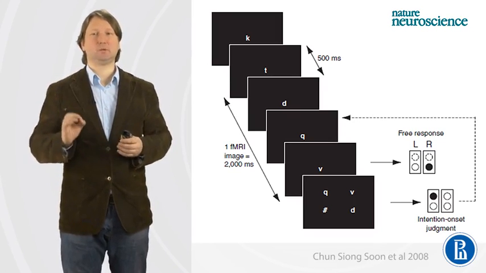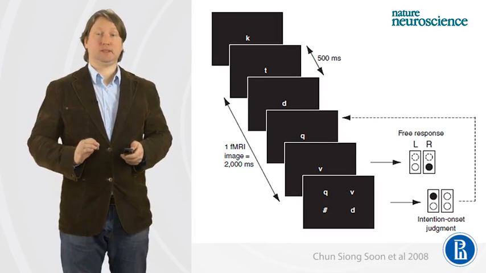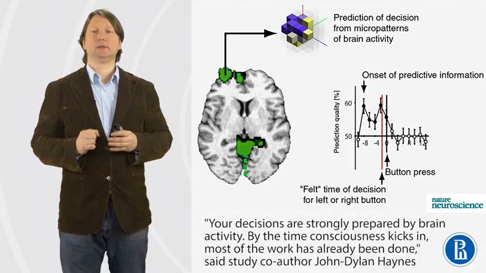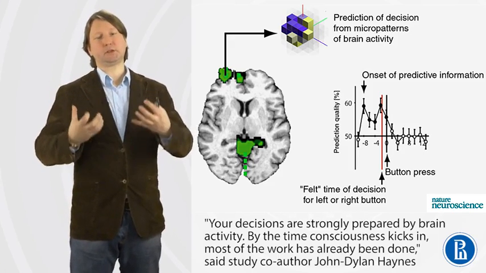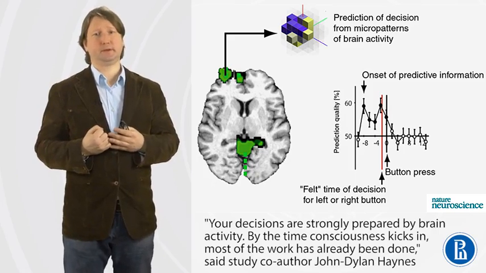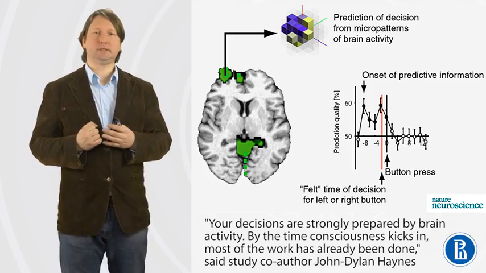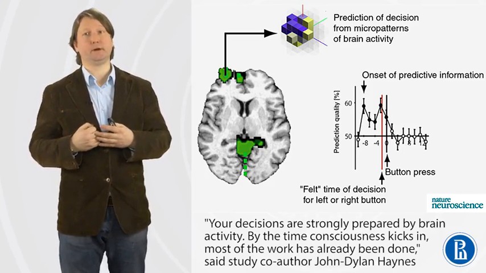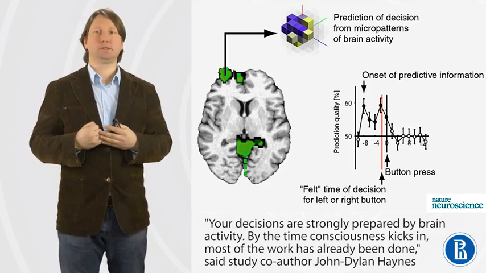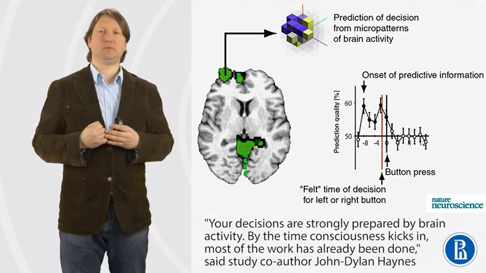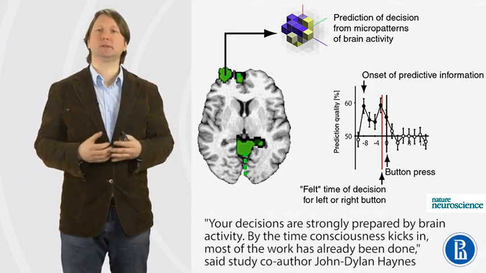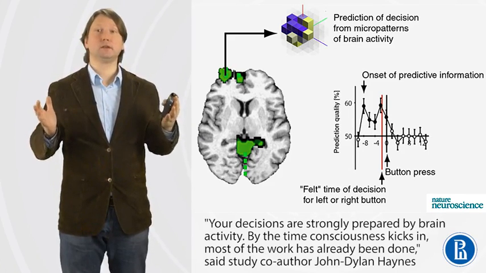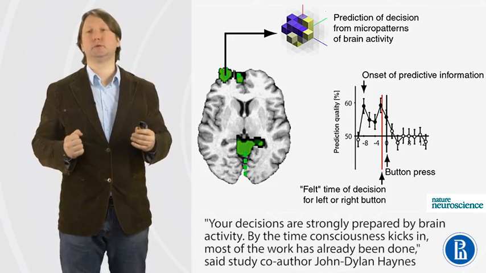With this technique, we can detect at which moment the subject became aware of her intention to make a movement. Here you see a result of the functional MRI study. On the right, you see a graph representing a prediction of the decision derived from the brain data. Using quite a complex analysis, you can actually predict the decision a few seconds before the decision was made, and a few seconds before the subject became aware of the decision. The red vertical line indicates the moment when the subject became aware of the intention to move the finger. 8 seconds before, we can predict this decision by the brain activity. 8 seconds is an enormous period. 1, 2, 3, 4, 5, 6, 7, 8. With this very long time, I can predict the decision of the subject using neuroeconomics techniques.